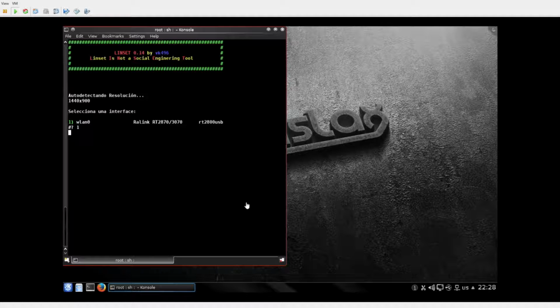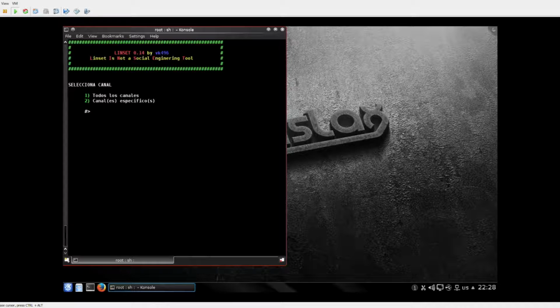Okay. So we're going to go ahead and choose that first adapter, and it'll take a moment. What it's doing is it's basically securing that Wi-Fi adapter away from any of the operating system processes so that you can go ahead and use it for the attack. The next screen, of course, is in Spanish, so bear with us. It is asking us, do you want to scan all the channels for option 1, or would you like specific channels for option 2? We want all channels because we want to actually see all the networks that are available to us to actually hack, or for them to unwittingly give us their password.